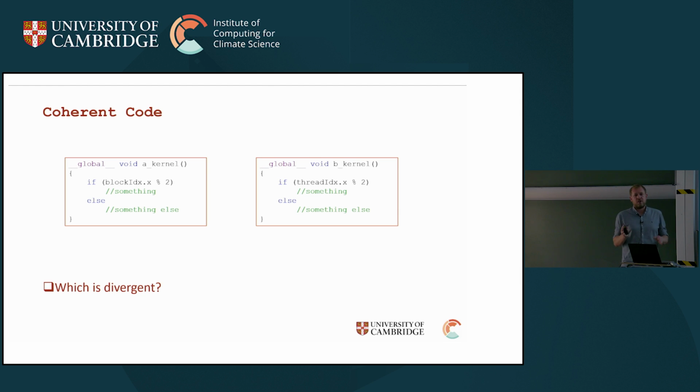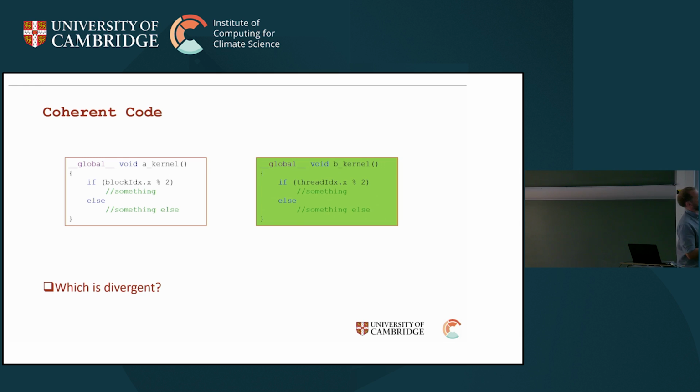I'm trying to think of a way to explain divergence without using the word divergence. There's a split. So diverge means that there's a split. If you have a condition, it means that some of the threads go one way, some of them go the other. So this is potentially some divergence. Oh, I've given the answer away now. There's the answer. You were all right.